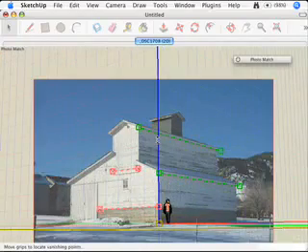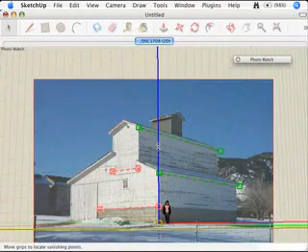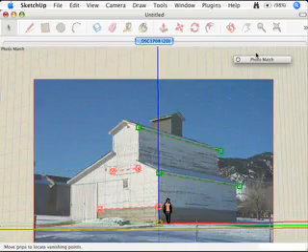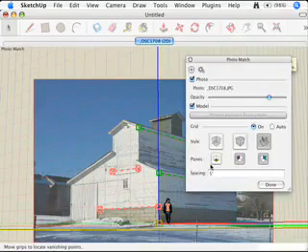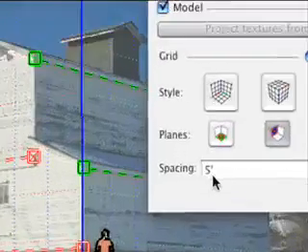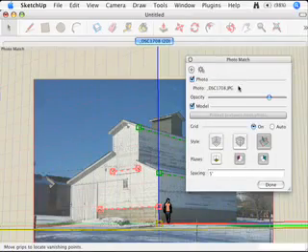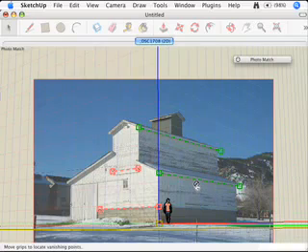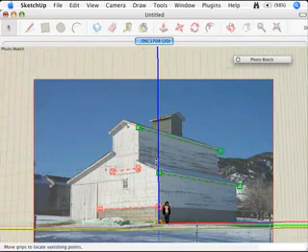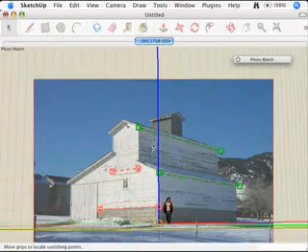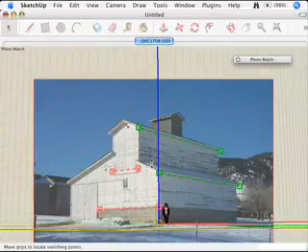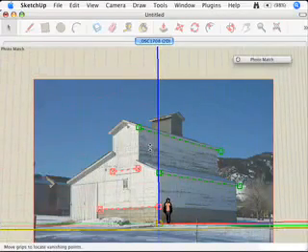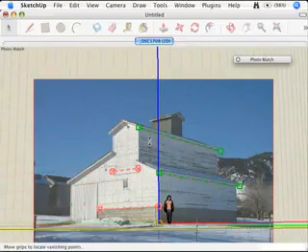The last thing I have to do is use this blue bar. I'm just clicking and dragging on the blue bar. And now, if you look over here in the Photo Match dialog box, it says the spacing on that blue bar is 5 feet. That's fine. If I knew that this barn was, say, 25 feet high, I would make sure I have about 5 of those green lines to the top of the barn. But again, it really doesn't matter to do this right now. So I'm just going to say, okay, that's about right.